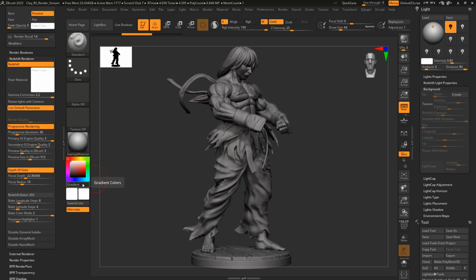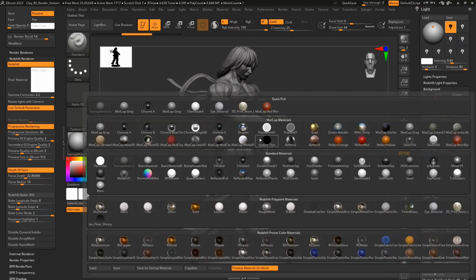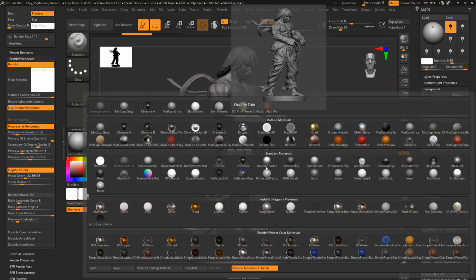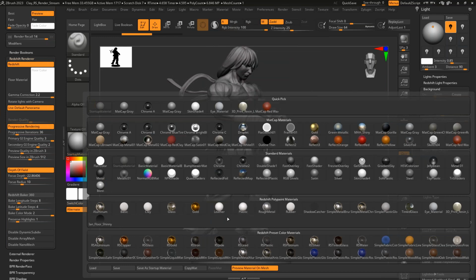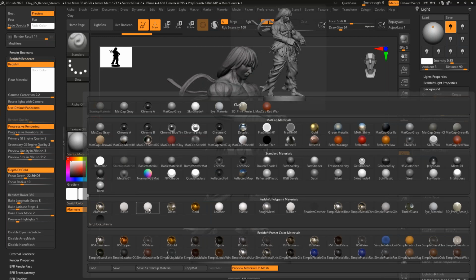Now I'm on a basic standard material, so we're going to move into materials and adjusting materials, so you can start seeing some of these effects take place. Redshift does respect standard materials and matte cap materials within ZBrush, but your best results, in my opinion, will come from the Redshift materials because you're trying to get a nice realistic render. So that being said, we're going to apply a clay material. We have our material menu here, and I'm going to click and select clay.